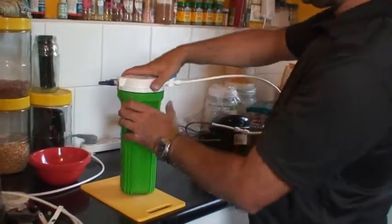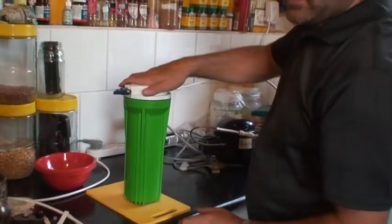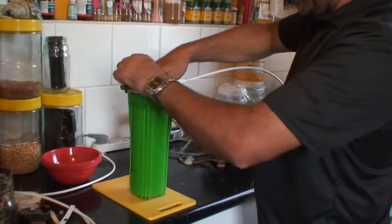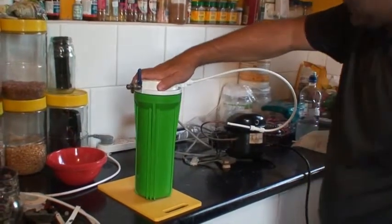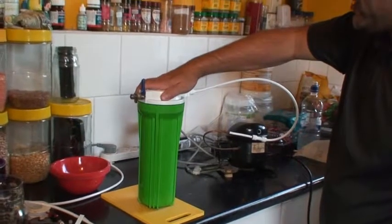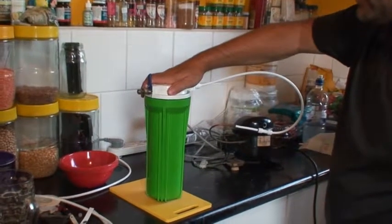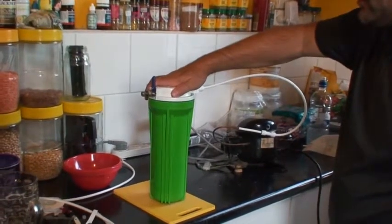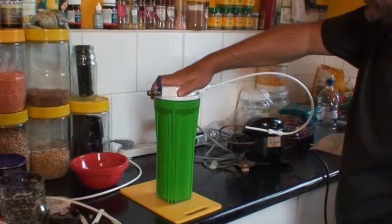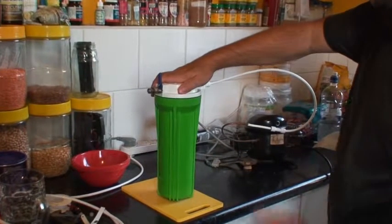Now I'm going to lock the valve. Now I don't know how long to leave this, but I kind of just guess it. I'll do it about 20 seconds, and then I'll release the air. So I'll go 1, 2, 3, and so on up to 20, and then I'll release the pressure.